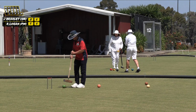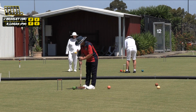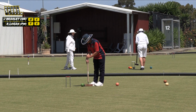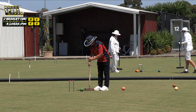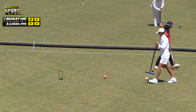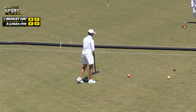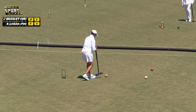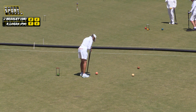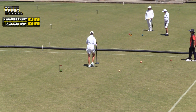So still going for this hoop. Yeah, probably trying to jaws it at that angle. It's fairly angly. Yeah, good jaws. Pink should be able to nestle that out, but it is a shot Pink has to. Oh no. Pink really needs to try and get green out here, because if brown can clear pink, it's got a massive advantage running 3, going down to 4.